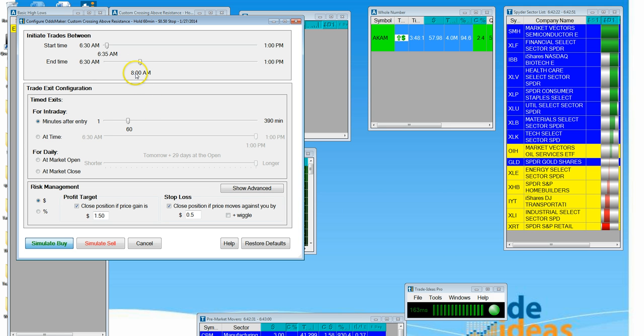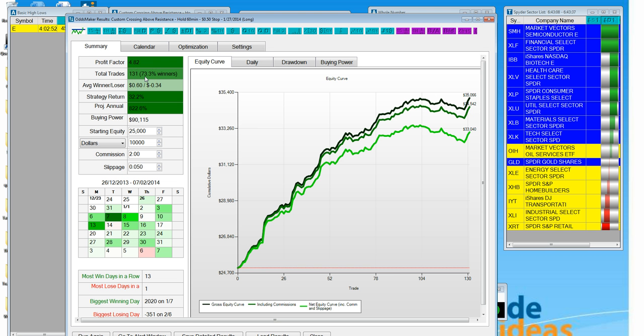And you can see that there were 131 trades over the last 30 days for this strategy. And almost 3/4 of them were winners. I mean, that to me is obviously a tremendous win rate. And over the course of the month, it would have returned 32% and projected annually 822%. Obviously, at this point, a very nice strategy.